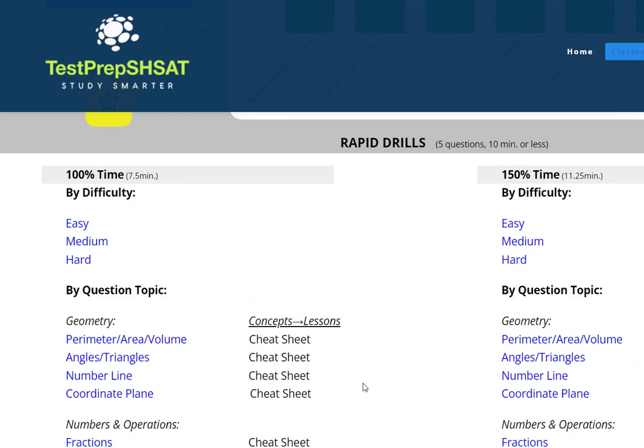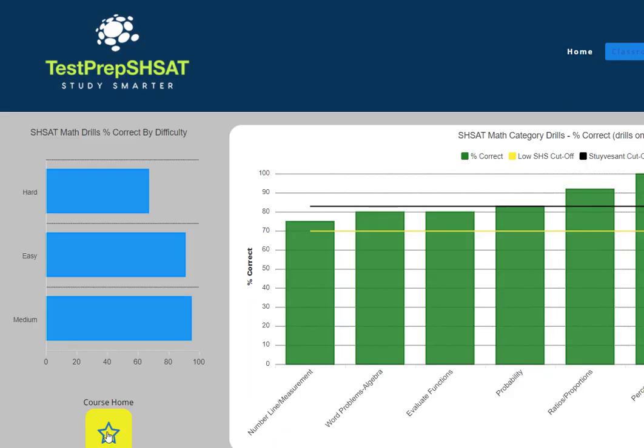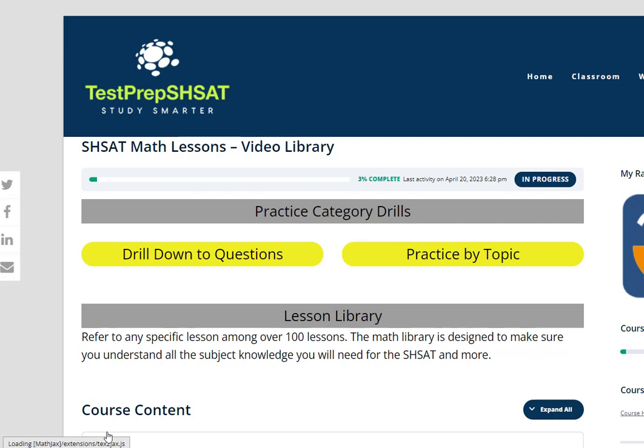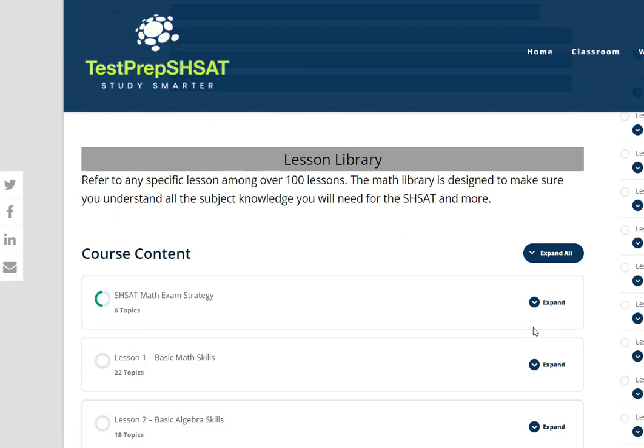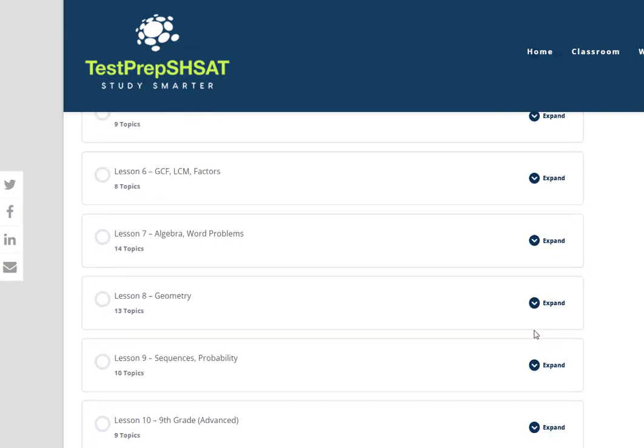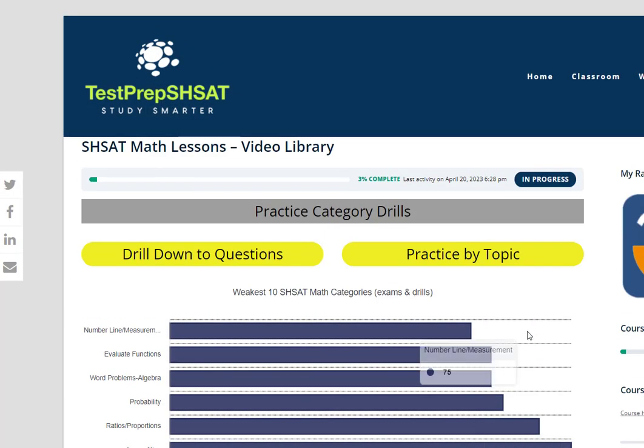Work on your topic drill or your category drill problems. By the way, note the course home link here takes me back to effectively my library. So I can see my library of lessons, which, by the way, the drills will link to, but I can go to that separately as well. And practice by topic is where I just came from. But I can also from here drill down to all the questions and details from my practice by topic. So when I do get some results, if I wanted to investigate the particular questions, I just drill down to the questions. And that's how I use that course homepage link.